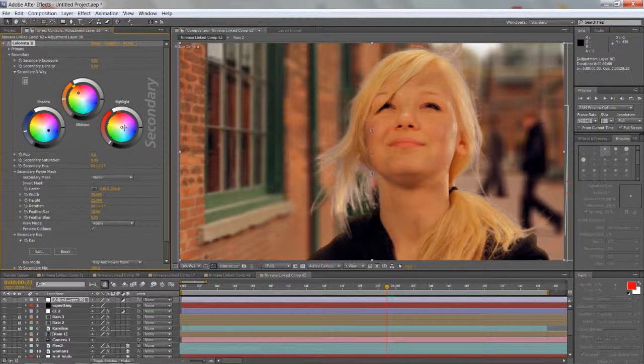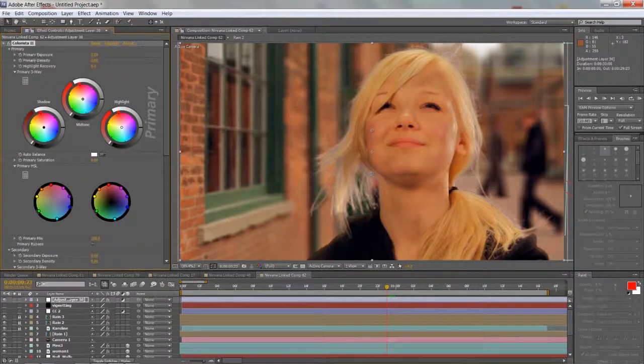I think the original image that we started with just looks really saturated overall, and some of the colors I don't like anyways. That's why it's good that here in Colorista we have the primary, and I'm going to go to primary saturation and just drag it down, maybe desaturate it by like 25%, 27%.